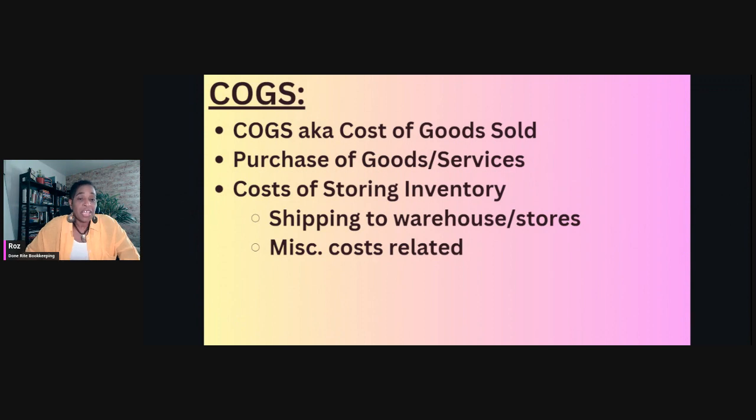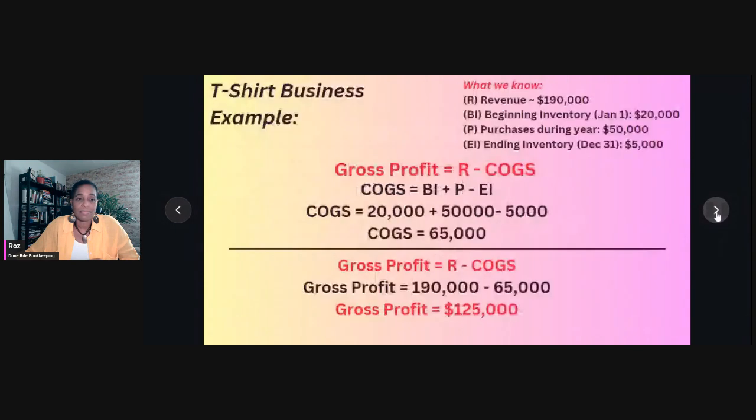Cost of storing inventory. So this is part of your COGS. So you have to factor in how are you storing this information? How is it being shipped? Do you have fees for the shipping? I'm quite sure you do. And any other miscellaneous cost that's related to the COGS.